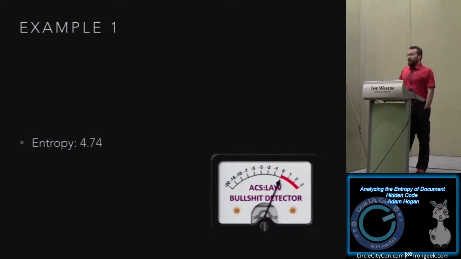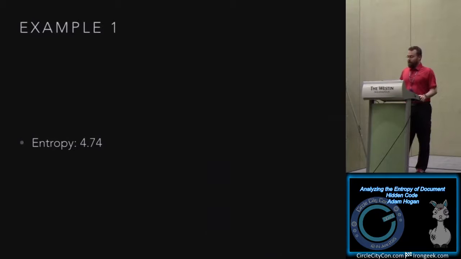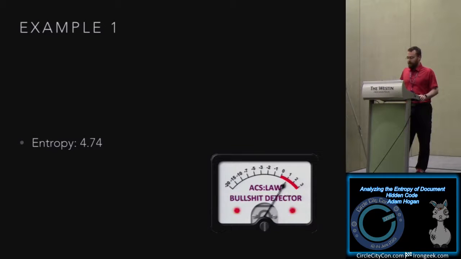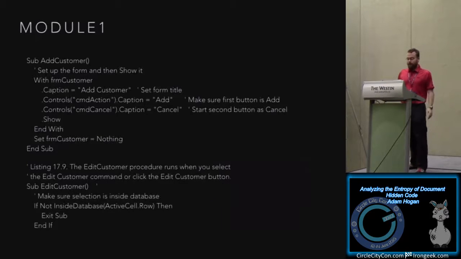And we'll find out they have a way to build in some extra code to get around some detection like this. So I have a few shots of this code. What it is doesn't actually matter, but you'll see some of the functions, like add customer, and there are comments. They actually have comments in here to set up the form and then show it. You'll see functions here to read data from this Excel sheet.